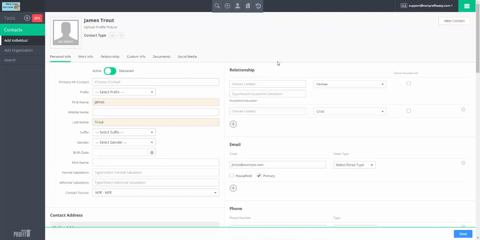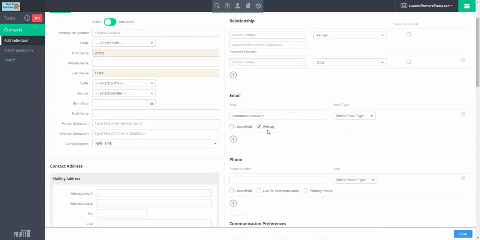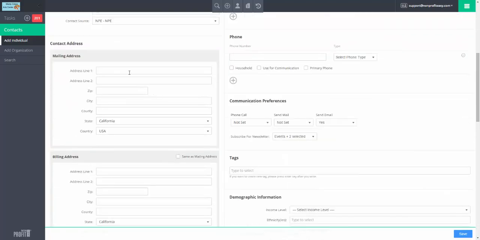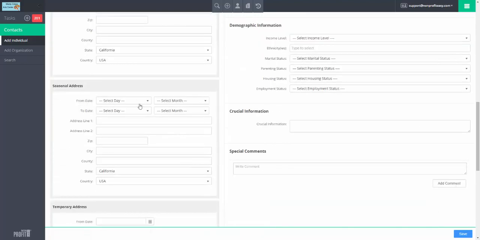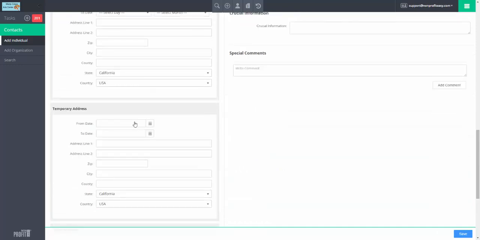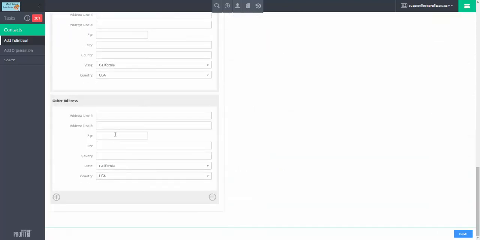We also have the quick add for relationships, or we can go to the relationship tab and get relationships beyond just spouses and children. Emails, including which one is the primary email. So no longer will you have to worry about it sending to a bunch of different emails. You pick which email it sends to. We can add household emails, phone numbers, addresses. We've set aside what addresses do what. Here's the mailing address, here's the billing address. We also have seasonal addresses, which will override the mailing address under the conditions you put. Temporary addresses, same idea as seasonal. And then other addresses for just stuff you want to stash in the record, but may not need for mailing.